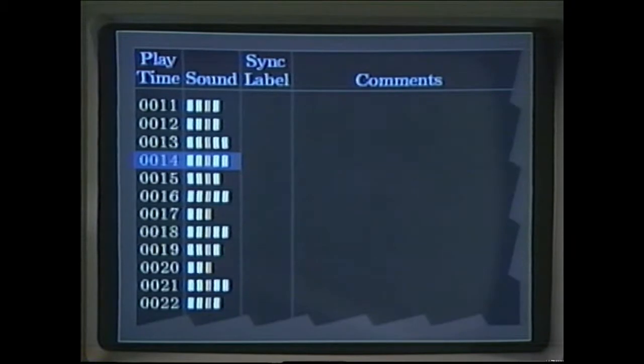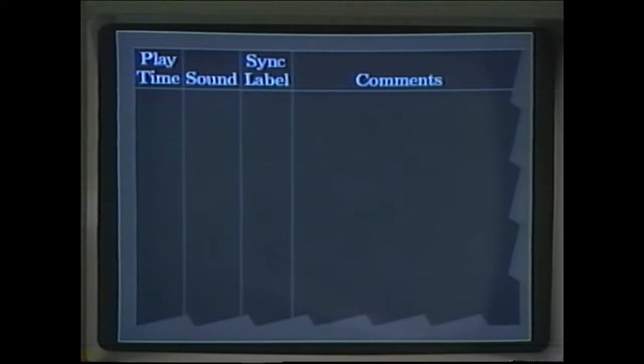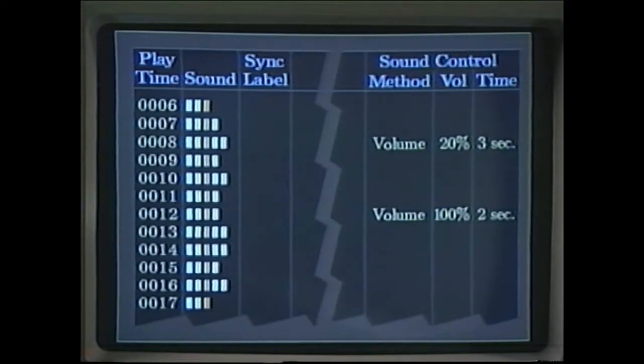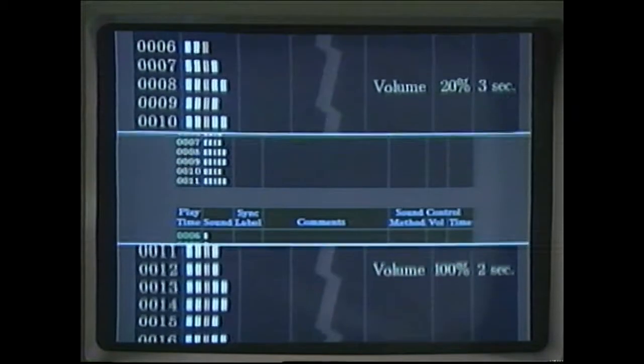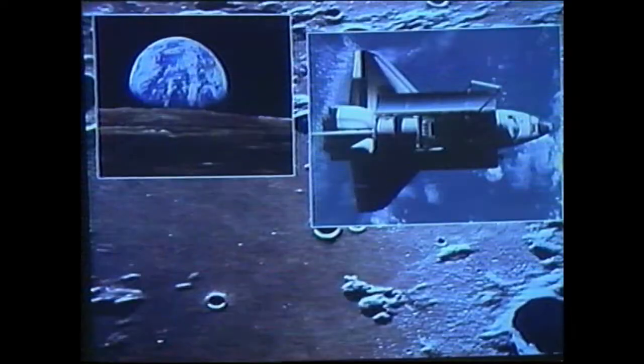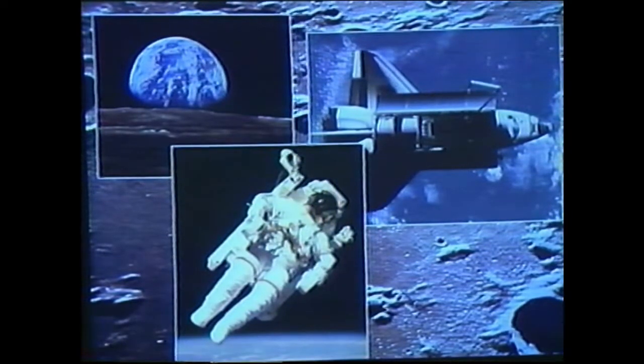The audio is displayed in a timeline table. Move the cursor to the point where you want and play it, whether you want a short portion or a complete piece. A column is included for script notes to help you synchronize the sections. Audio files can then be mixed at volumes that suit your taste. Add the mix to the voiceover and graphics, and you have a custom-made multimedia presentation ready to showcase your ideas.